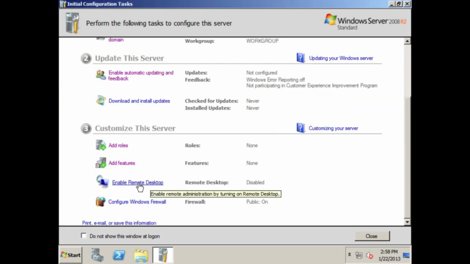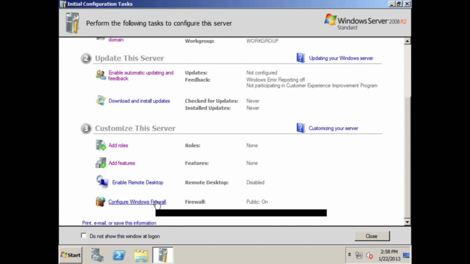We can enable or disable Remote Desktop. I definitely prefer it being disabled at this point, although there are many cases where we want a Windows Server to accept Remote Desktop, and we would control through group policy who can access it, at what times, and from where they can access by Remote Desktop. And then also Windows Firewall. We'll leave Firewall on, but at one point in our class we will need to turn the firewall off for some of the changes that we'll make, but generally speaking we want our Windows Firewall to be on.